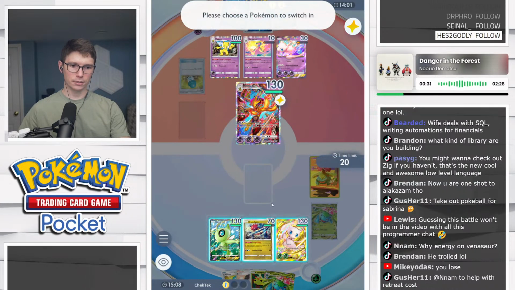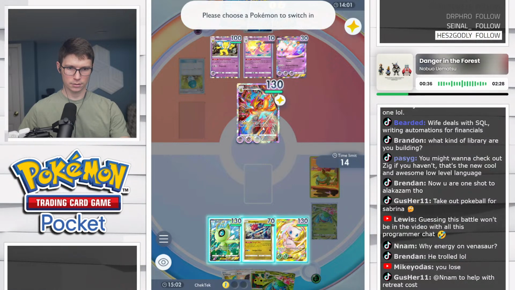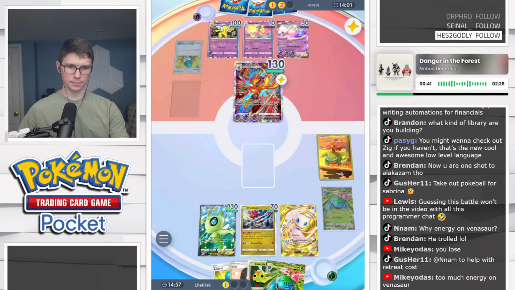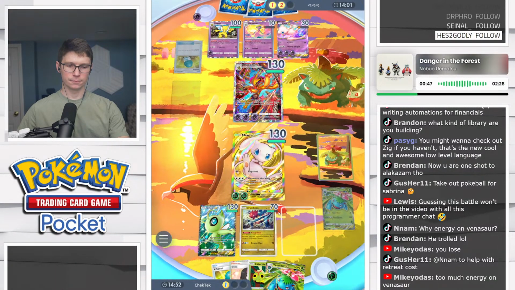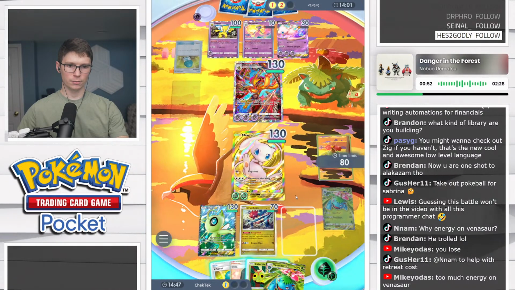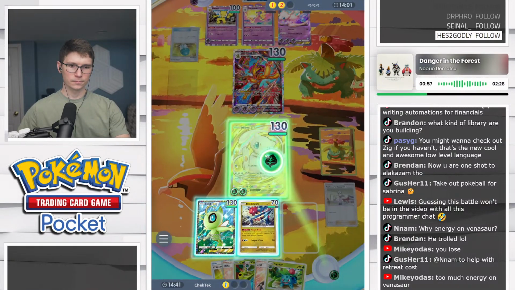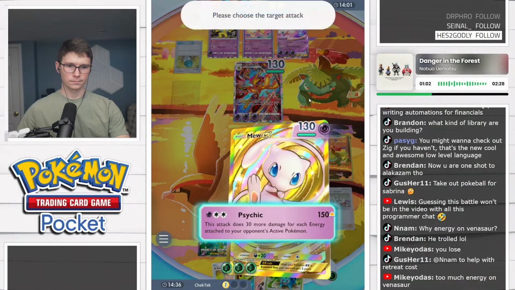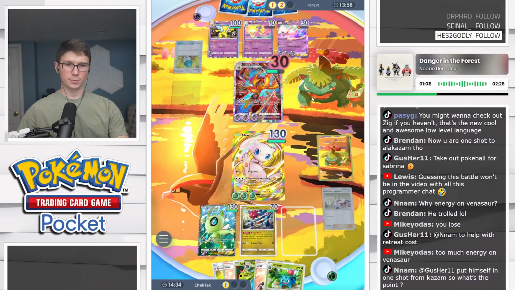Do we get the Revenge KO here? How much damage are we doing? 330. Let me read this real quick. 30 more damage for each energy. So we're doing enough to knock this guy out with the copy. The copy is enough. We're not Erica-ing, so we can research. Now I think we're still in a pretty good spot here.